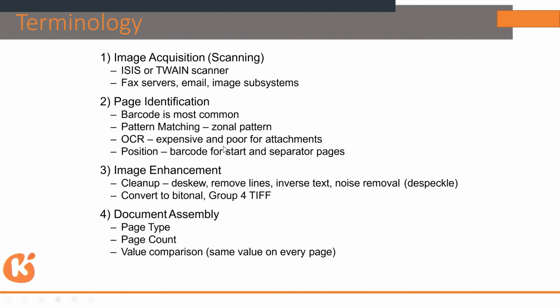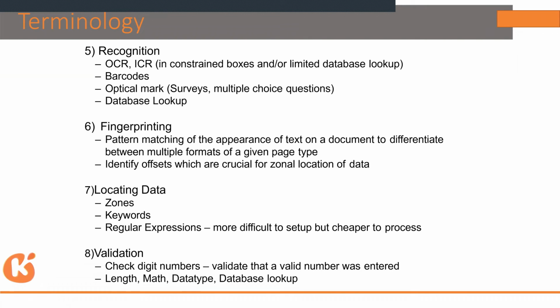Then I'm going to the recognition part. Already we have completed the first steps. We have done the image acquisition, meaning we have scanned the document, and we have identified the document type based on the identification techniques. We have enhanced the image scanned by the user, and we have assembled the document based on the page type or document type.